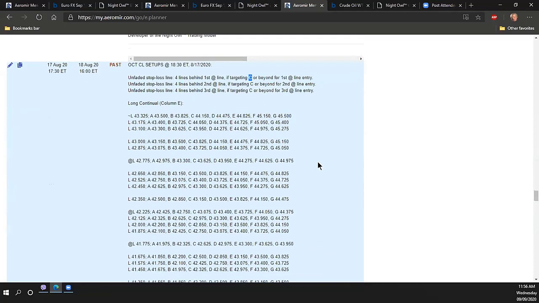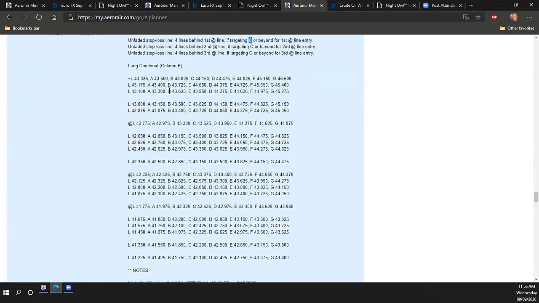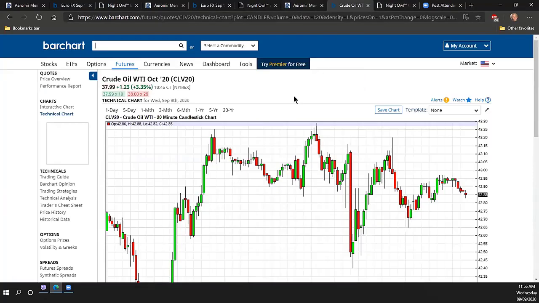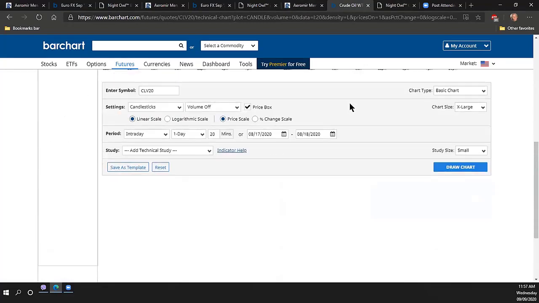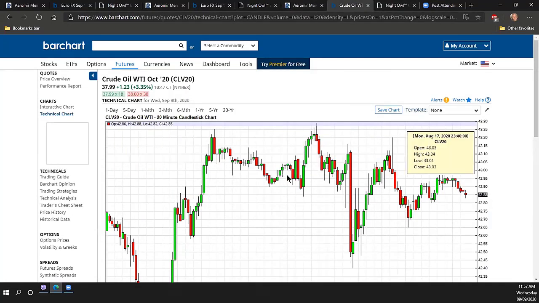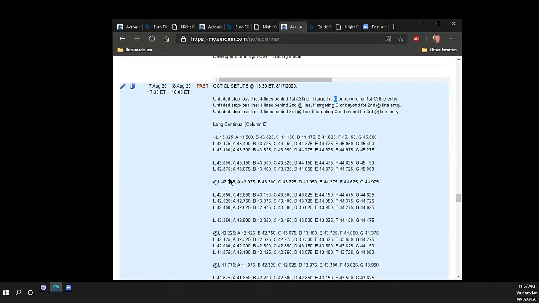So what happened? I hope I've got the right chart for this one. Let's see, this is August 17th. We were seeking 42.77. It looks like all the charts. Yeah, this is our chart. Okay, good. We were looking for 42.77, which, as I recall, is, let me see, $42.77, so that would be $42.83 on crude oil.